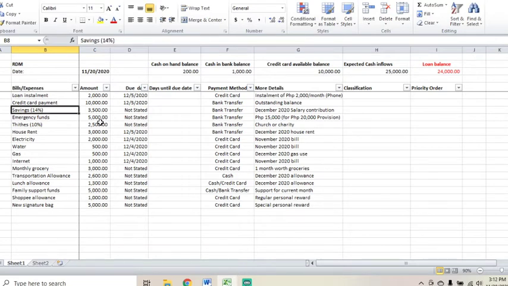Then savings, I recommend that saving should be a prorate of your salary, your current salary. It's always like that. Do not assign a figure. It always has to be a percentage, and should be like 14% or higher than that, but try not to go below this. Emergency funds, I kind of have like a 20,000 provision for it. So I make sure that there's always like 20,000 in emergency funds.